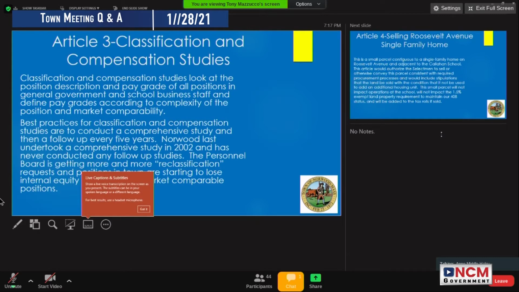Thank you. I do support this, but I do think that we should have included other things in there besides just compensation. Those are things that we can look at easily and not have to pay an outside consultant to come in and look. Okay. I'll look forward to it.